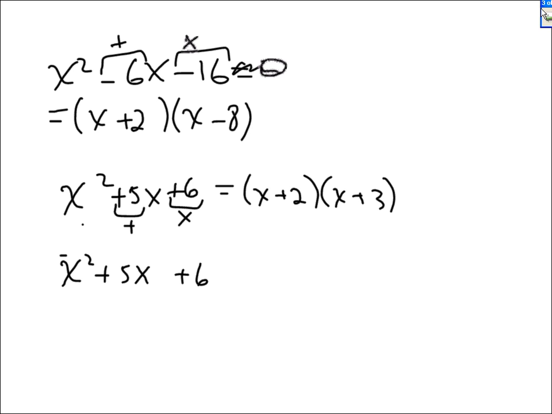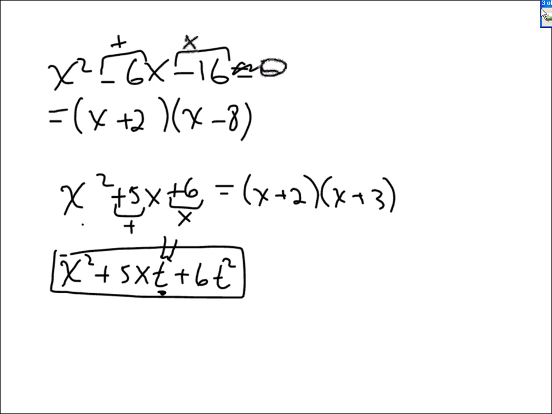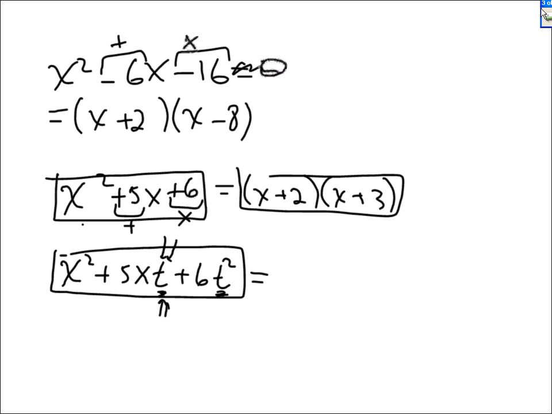Suppose next to the x, I put anything, say t. And then next to the constant, whatever I put here, I square it, and I put it there. If somebody asked me to factor this, I would remove the t, making sure that t squared is by the constant. Once I remove it, I would get this, and when I factored that, I would get this. Now, the answer to our problem, x squared plus 5xt plus 6t squared, is very similar to the factoring above.